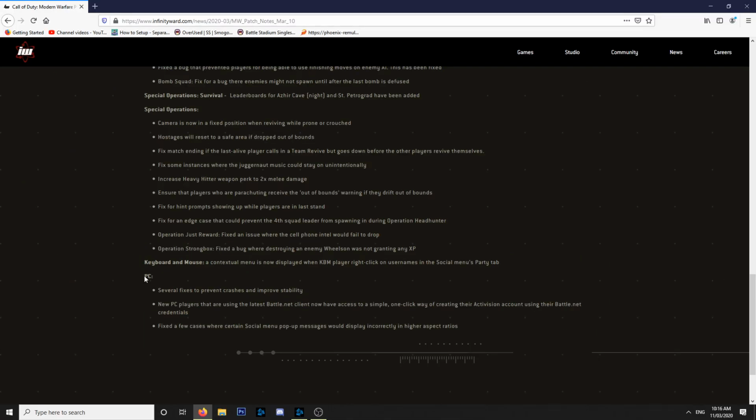Several fixes to prevent crashes and improve stability on PC. I've actually been crashing a lot with the most recent update. The update before this, I was crashing a fair bit. My game would just freeze. I'd be in a chopper gunner, and it'd freeze, and I just wouldn't get any kills. And then I'd be running around normally, and it'd freeze, and I'd just crash. So, hopefully that does mean... I mean, they say that every single time, several fixes to prevent crashes and improve stability, but whether that actually does anything or not, I don't know.